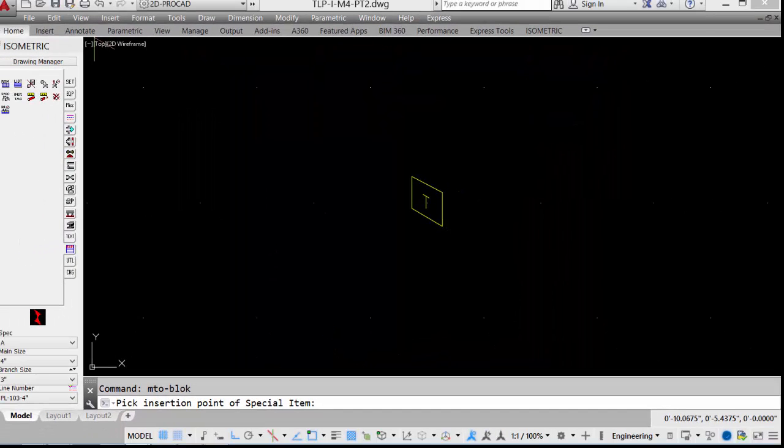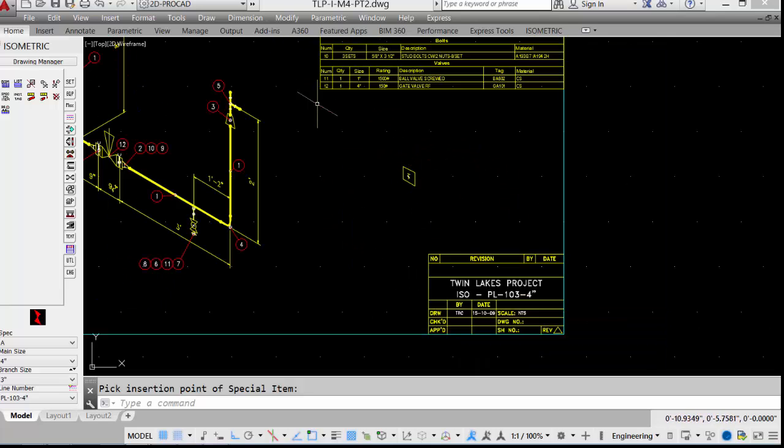Click OK. Pick the insertion point somewhere near the center of the symbol, and there's our tag. We can then add that to the bill of materials.